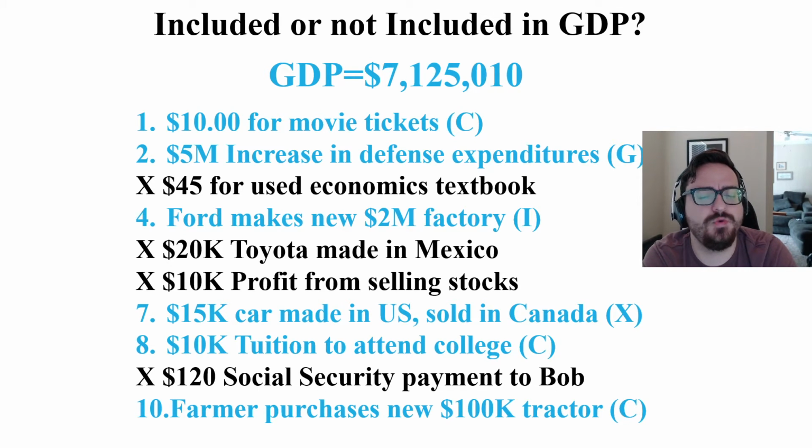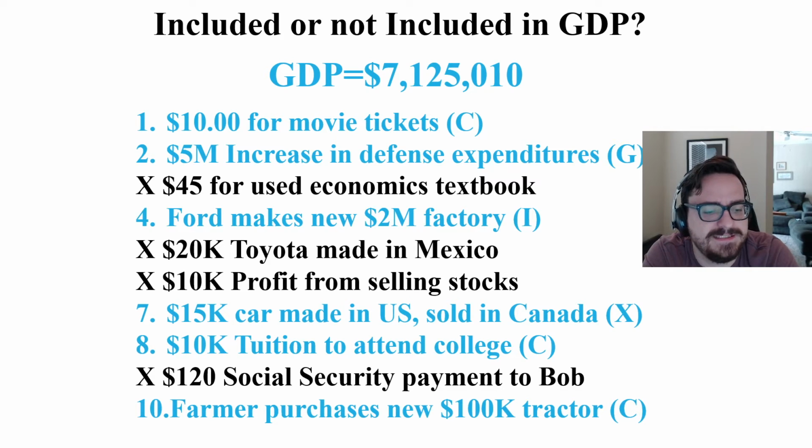8, $10,000 tuition to attend college. That is a service being provided. Education is seen as a service. So paying for tuition, for college or for private school, yes. The job I provide as a teacher is a service. So whenever you're paying tuition, that does count. That is consumer spending. That is not a non-production transaction. What is being produced is knowledge. That does actually count.